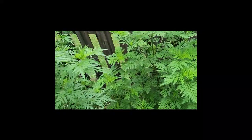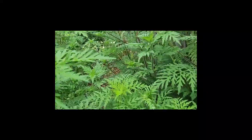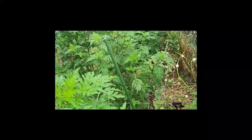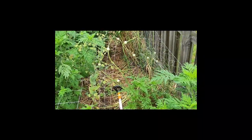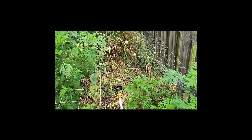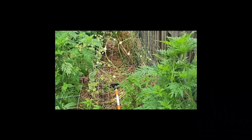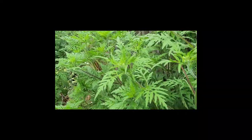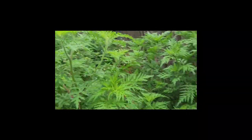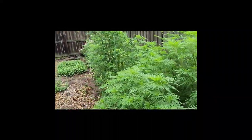So I'm taking out this narrow row, this half a row, but I have to wait till I dig up all my garlic. Ooh, it's like a jungle in here. These are all cosmos that are just big. My garlic, actually I have my little pitchfork here. I think I was going to do it yesterday and didn't get around to it, but I'm going to dig out all this garlic, and then this will just be a walkway. This was not a full row. This was like a little half a row up against the fence, so it was about 1.5 feet wide. Very narrow, but my garlic did well over there. I had shallots in there too, I think. I dug those out already. So that's going to be a walkway.